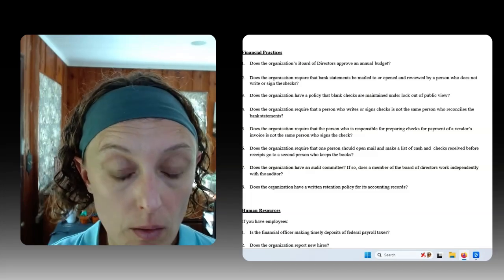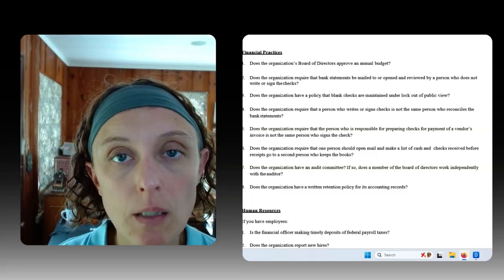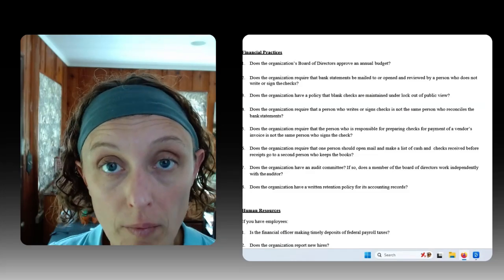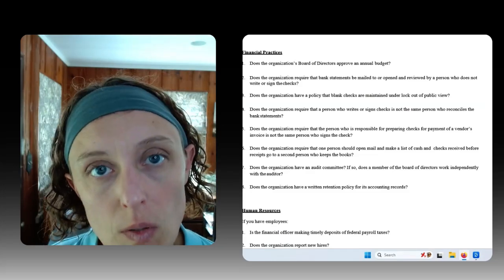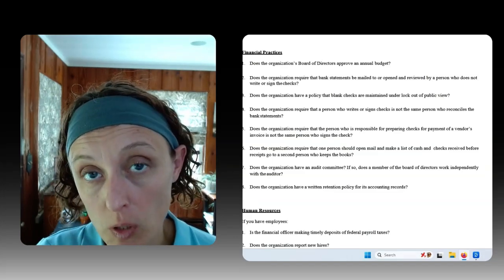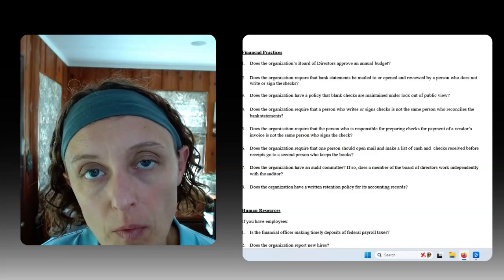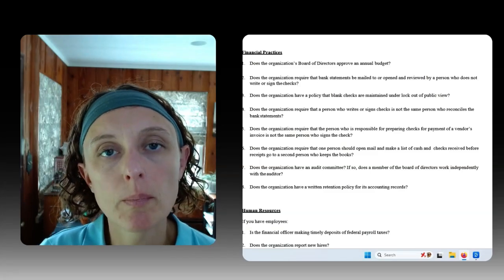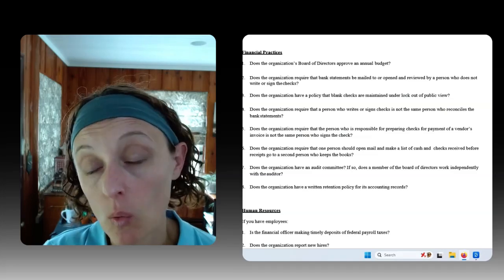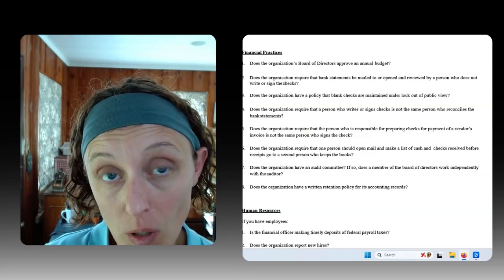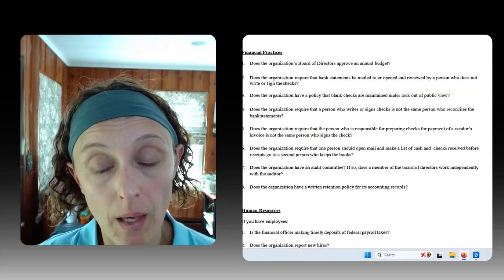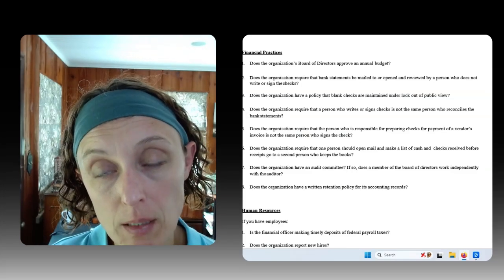Did not make me an accountant or a professional by any means, but at least it allowed me to categorize things and understand some of the basic terminology. I'd recommend that even if you have a nonprofit bookkeeper, because at least then you understand the language and you understand what they're talking about. You being probably the treasurer, all the board members don't need to take a 5-hour course on bookkeeping at all. But the treasurer might want to, especially if they don't understand accounting. And whoever on your staff, like maybe your executive director or your administrative director, is overseeing the bookkeeping, they should also understand the basics of nonprofit language.